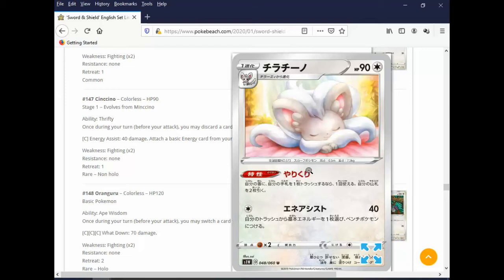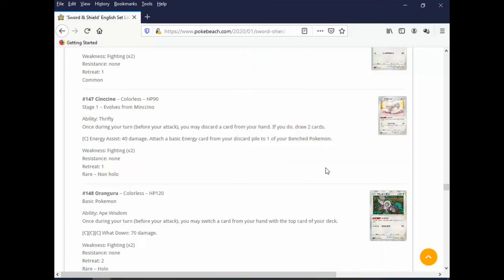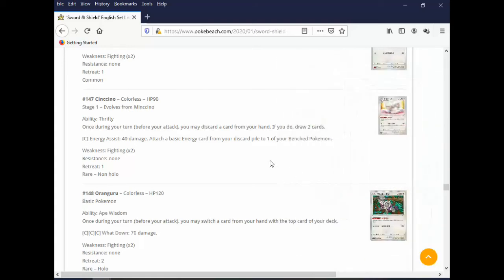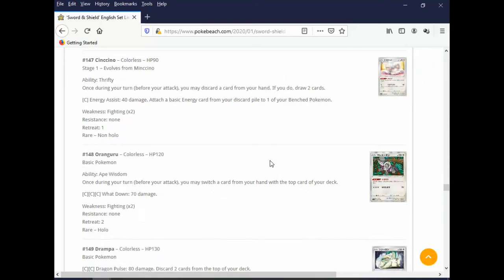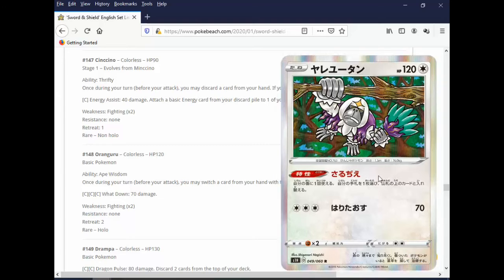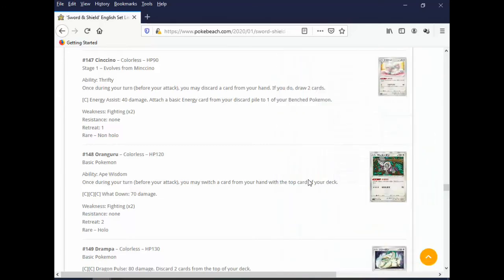Ability draw Pokemon are going to be really significant when this format starts, I feel like. So this is another very good option. And Energy Assist, you do 40 damage and attach energy from your discard pile to one of your bench Pokemon too. So it's got the perfect little package of support, attack, and support ability. From your hand. Okay, so this dude has a useful ability too. You swap a card from your hand with a card from your deck. Okay.